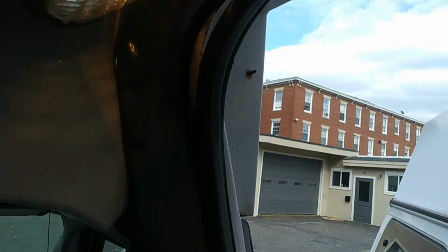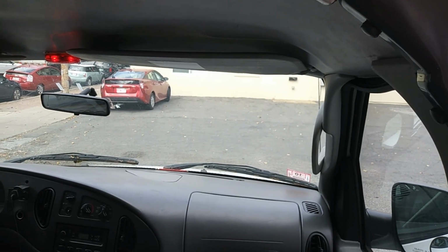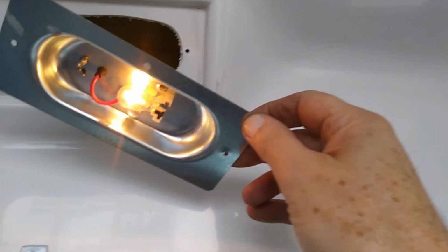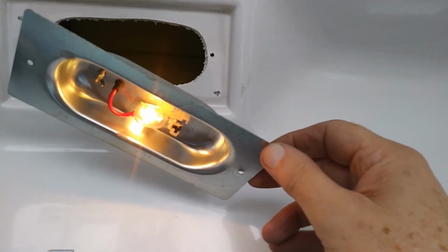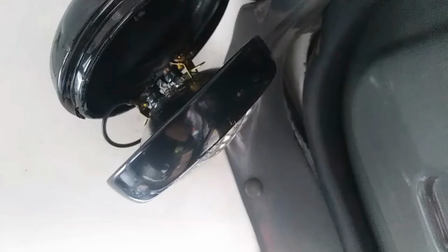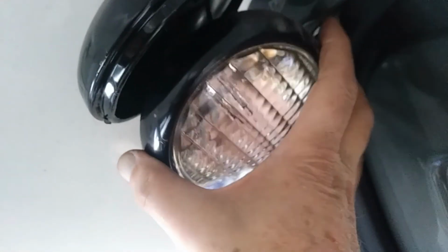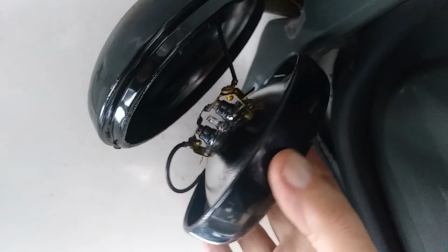So I'm going to disable these. I don't want to try taking the bulbs out. I may try to find the fuse for this and just take the fuse out. But it's going to run the battery down in the truck with these lights on all the time. So we'll see what happens if I try to do this. Yep, and these are the old tungsten bulbs. These things burn a lot of electricity, so I'm not going to try to find the fuse right now. I think I'm just going to start pulling these bulbs out. This thing is a freaking headlight for a car. That thing's using huge amounts of electricity. So that's gotta go.